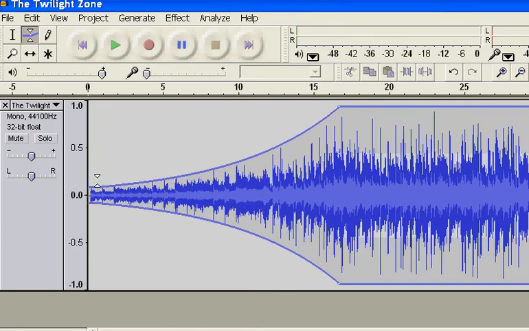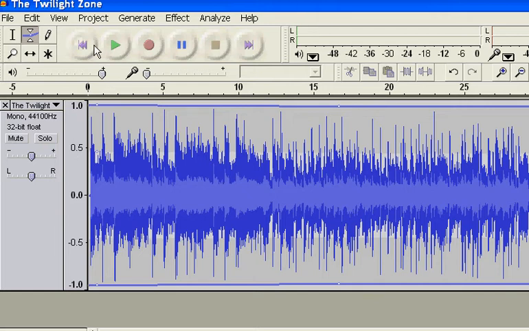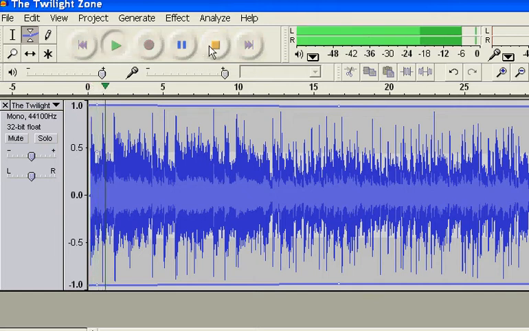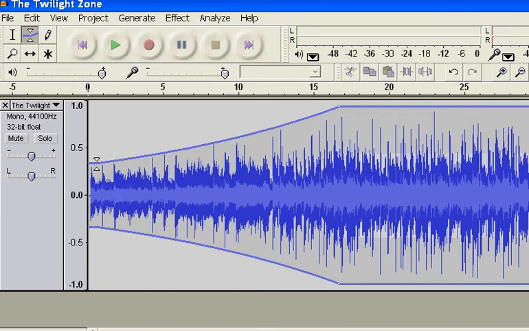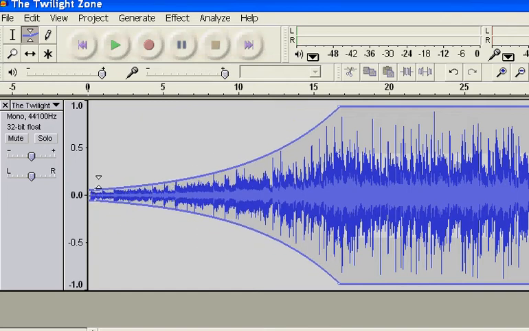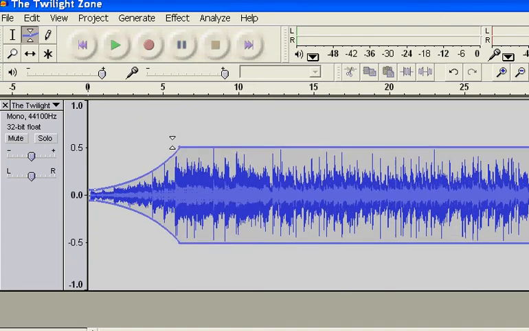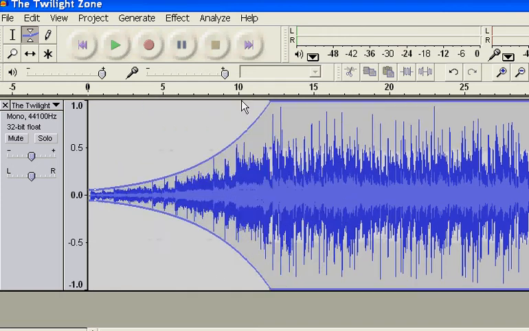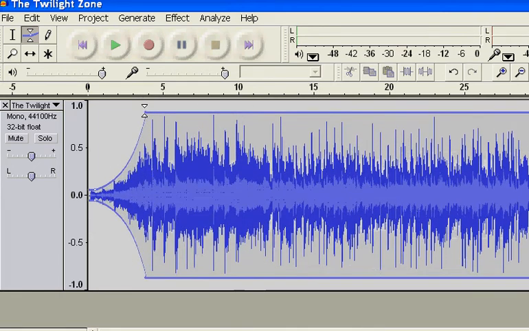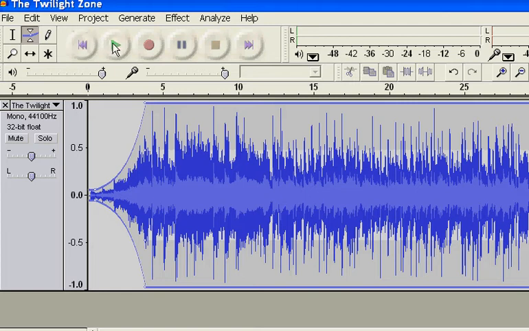So if we take a listen to what my Rush song sounds like initially, you can get an idea of how loud that song is. And if I bring the volume way down on my second set of dots, I can move it over horizontally. You can move it back and forth anywhere you want. If I bring it closer, we can make a nice little fade in.